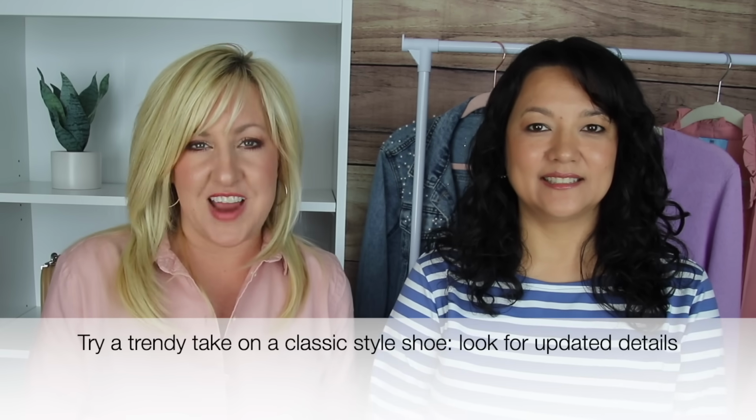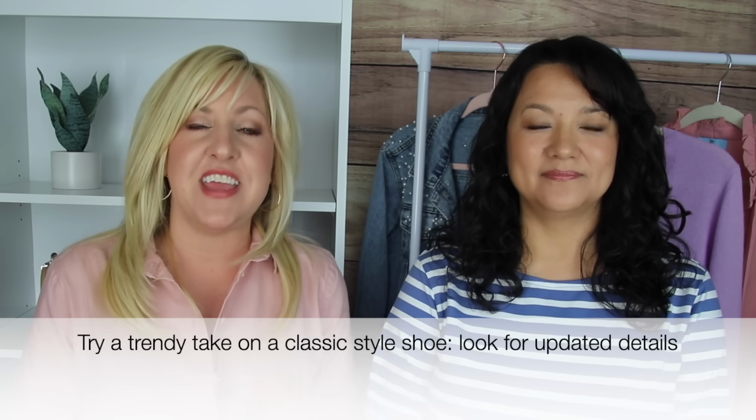So another important way to keep your classic wardrobe looking fresh is to think about your shoes. So of course there are some classic shoe styles that we've talked about that you're going to want to have in your classic capsule wardrobe. Everything from that traditional white sneaker to a loafer to a beautiful flat, but you don't have to keep them plain and simple. If you're looking for a little bit of a trend, a little bit of an update, think about some little details that you could incorporate. So every season, there is a new, fresh, fun way to add some of those details to your classics.